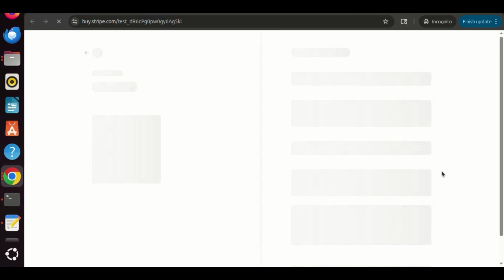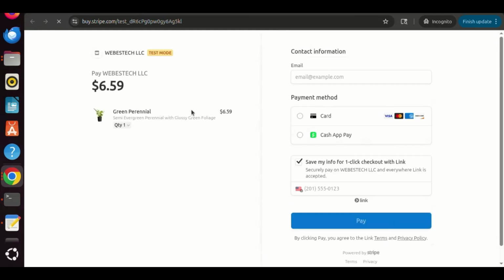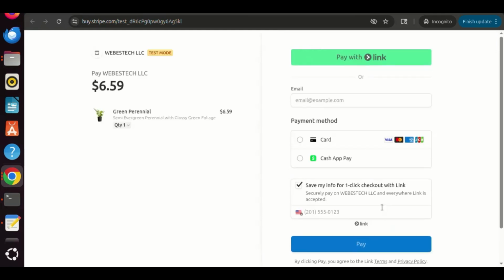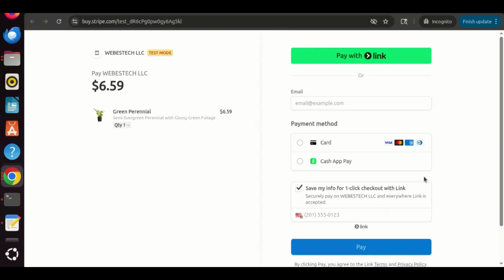It contains the checkout page. It has the product and price. The user can fill out the form and input the credit card information. Finally, the user can click the Pay button to make a payment. After the user finishes the payment, he has to close the web page and go back to the Voiceflow chat to continue the next step.